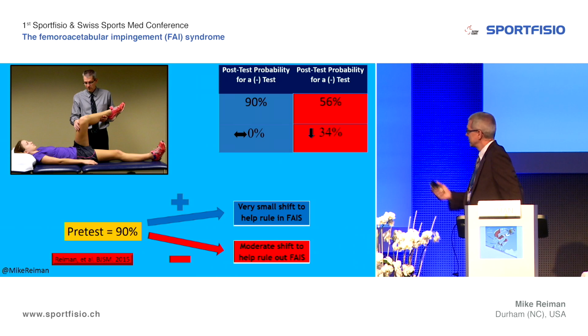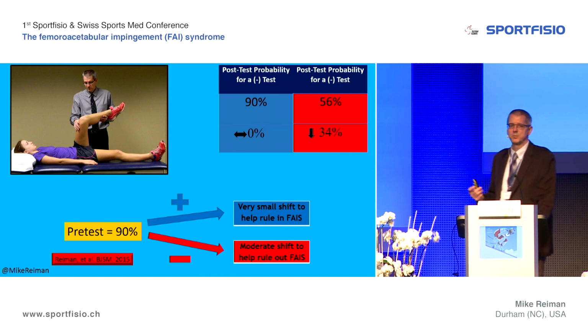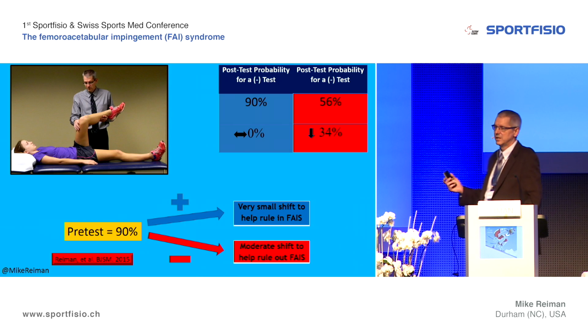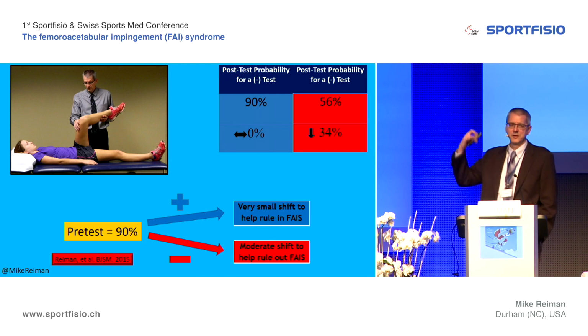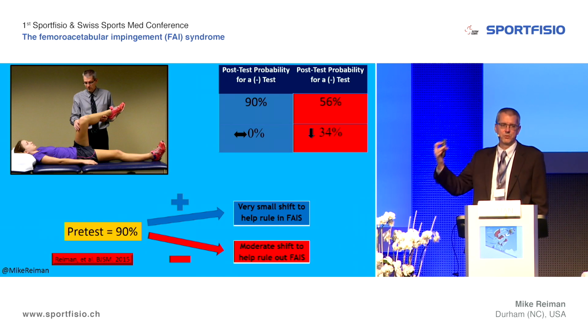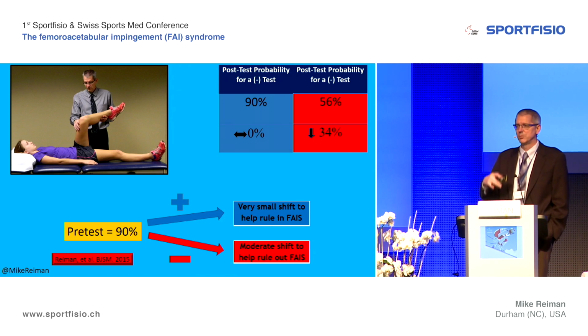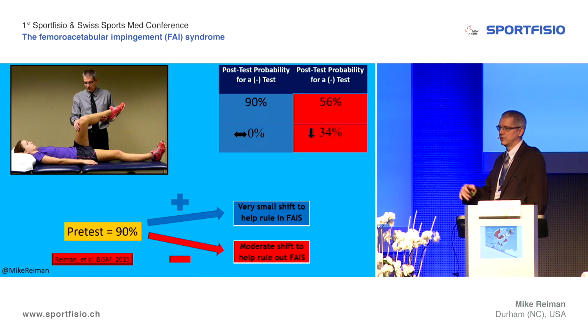And so you might look at that and say, well, that's awesome. I do that test, it's negative, and they don't have the problem. The problem with this, with such a high pretest probability, the rates for false positives was enormous. And I won't get into how you calculate specificity and that kind of stuff, but essentially there were a lot of people that were falsely positive on this test. And the confidence interval of this 34% ranged from anywhere from 5% to 95%. So it could have actually gotten worse. So you could have done the test with a 90% pretest probability, had a negative result, and your result went up 5%, which you don't want it to do.